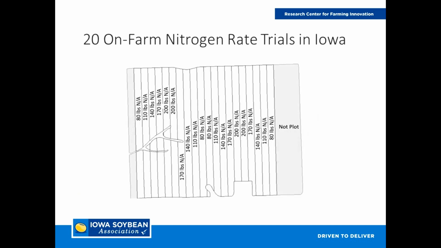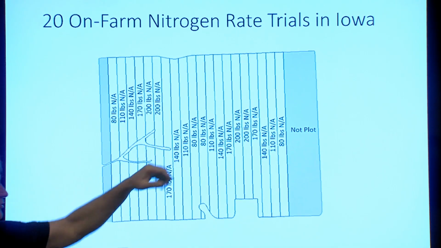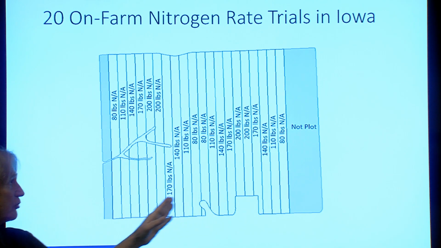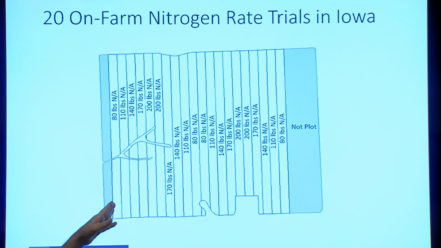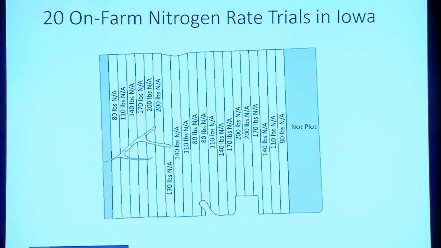I want to talk a little bit about nitrogen rate with you. At the Center for Farming Innovation, we do a lot of these kinds of nitrogen rate trials, where we go from 80 pounds to 200 pounds in this field, or sometimes if it's corn on corn, we'll go to a higher rate. We replicate them across the landscape, and these strips are about 1 round of a harvester. We set up all of these trials. We have about 20 of them from on-farm research here in Iowa, and I want to go over some key learnings from these as they relate to nitrogen management.